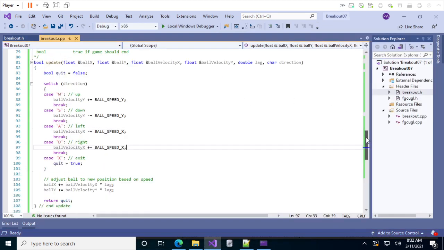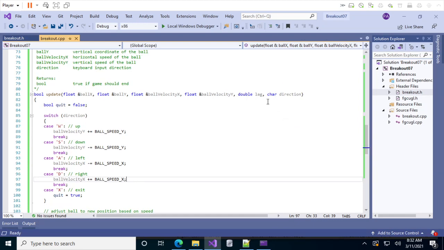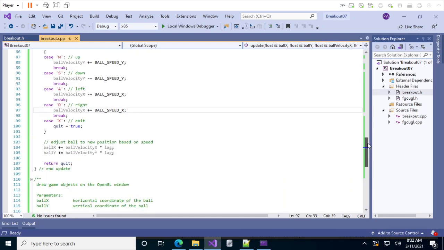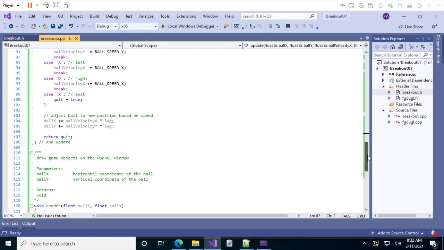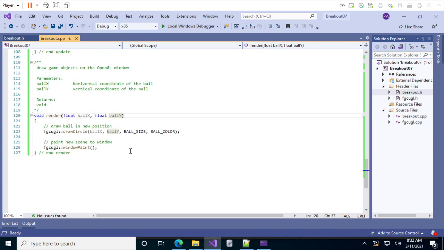The way we're going to do that is we're also going to pass our lag into our render method. All right, but we also need to pass our velocities. So I'll explain this more in the lecture, but I just want to copy these and I'm going to add them to the render method. Now the render method still will not modify, oops, I had an extra comma there. It's not going to modify them in here. We won't ever see these on the left side of an assignment in here.